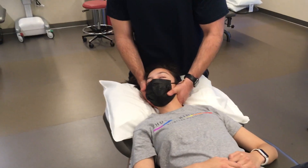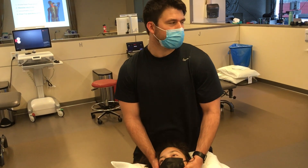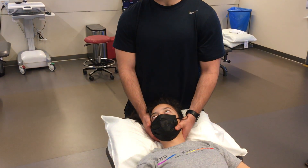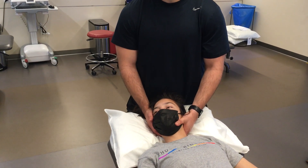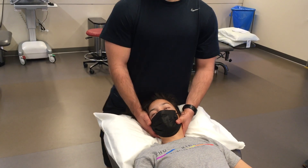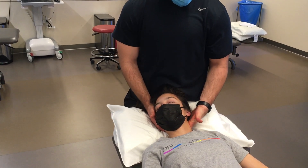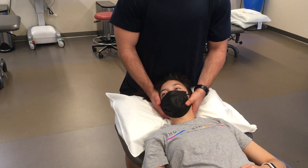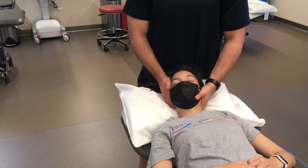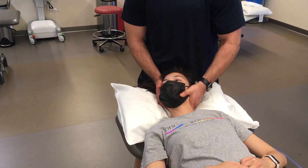As I go, you should feel my applicator down to that level. You'll notice her head is just resting on the pillow, and when I add my vectors — I get my butt wiggle — you can see the pillow moving with it. Same concept: feet pointed toward the right, hands nice and relaxed. Be careful with earrings. Once stabilized, I add the side bend, side shift, and go down to the level with my short applicator — side bend with the butt wiggle, side shift with dorsiflexion — then add the spin.